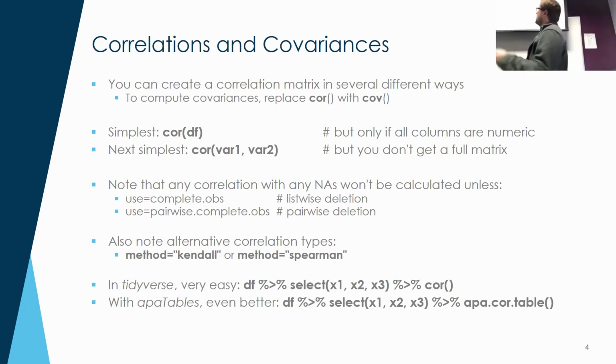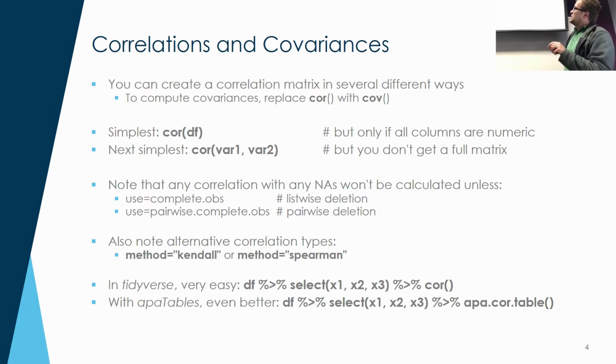Importantly, things you should remember about this: if you give it a full data frame, they all have to be numeric. So if there is any factor variable in your matrix, then that command will just fail. It will just throw you an error. It will say something like x is non-numeric, but it won't tell you which x it's talking about. The reason is because you have to subset before you get to this point. So if you want to throw something into a correlation, you probably are going to do something like this to create a matrix. In tidyverse, doing a data frame into a select for whatever it is you want a matrix for, and then cor. Just pipe it right in.